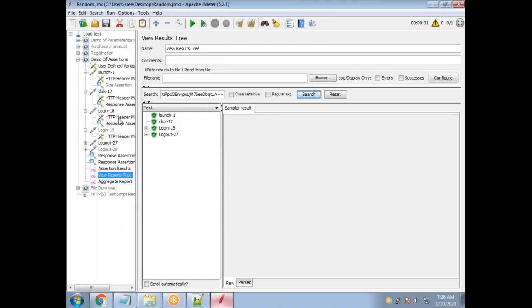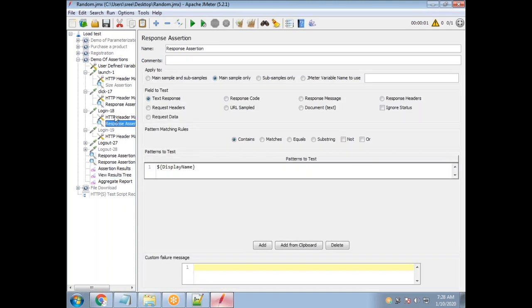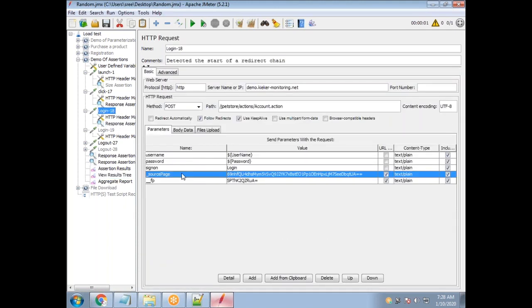So smartly what I'm doing, ideally you have to go to the recording log, which will be there under the HTTPS script recorder of the view results tree. That's how you would do it. Okay, as I've told you, but here that recording log is not there, so I don't want it to record again. So see what I'm doing. Sometimes whatever I'm doing right now, it will work, not all the time.